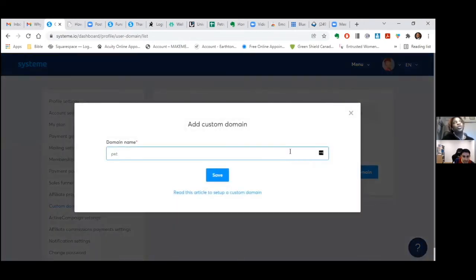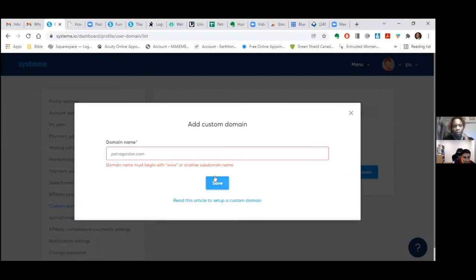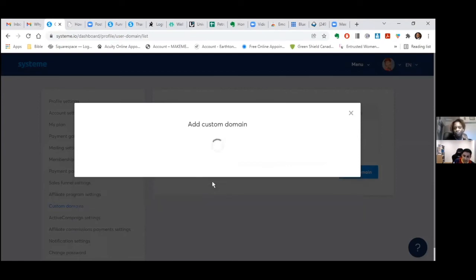I wonder if I should just do Petra E. Gordon because that's the domain for my website. No, but you can't have the website and this. It's the same thing. Got you. Okay. So that's fine. petragordon.com. Okay. Click on save. Put www. So funny. In one case, they don't want the www. In this case, they do. It's because one is a domain and one is emails. Got you. Because on the email, you don't send an email to Petra at www dot.